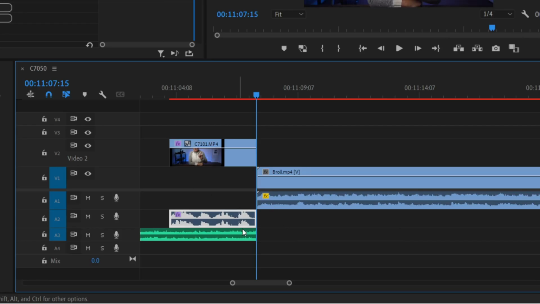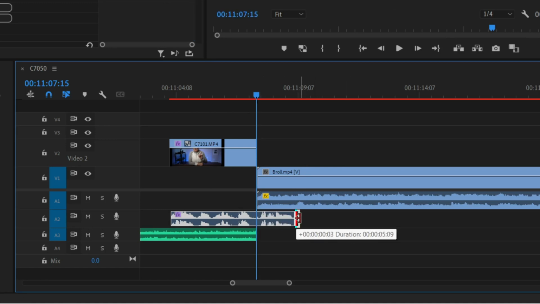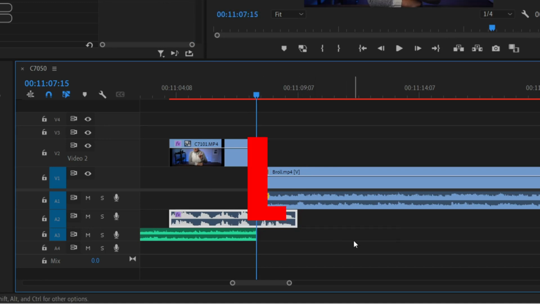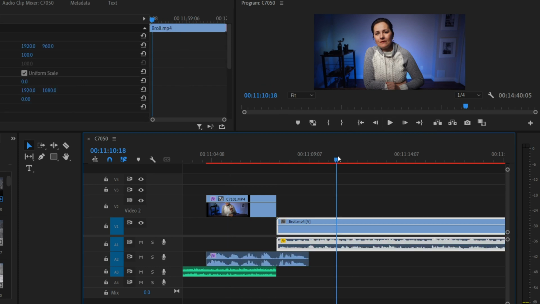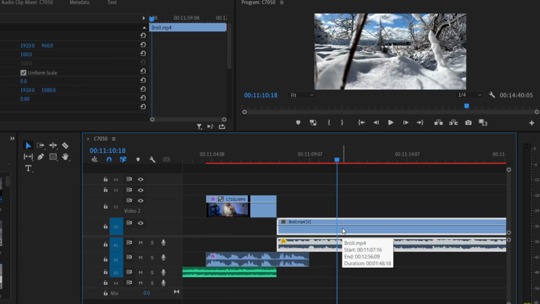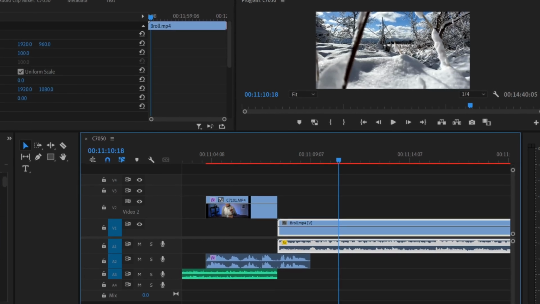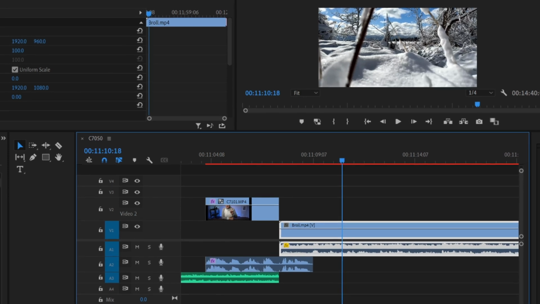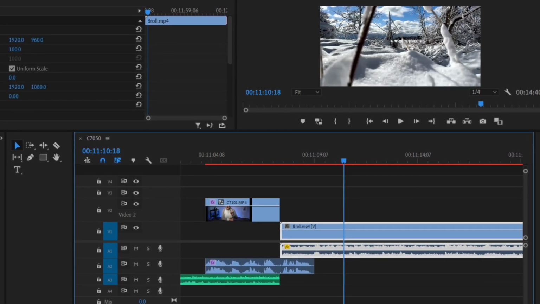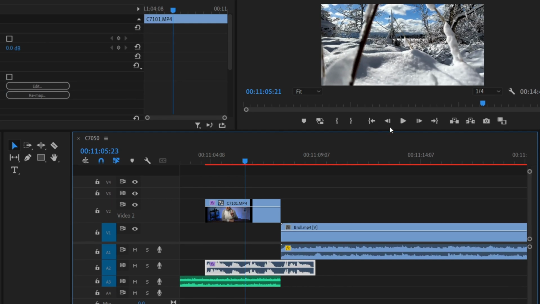L-cut is the same as J-cut, but the other way. The audio from clip A continues to play as you see clip B. It will create a sense of continuity between scenes, especially when clip A and clip B are drastically different. For example, you want to transition from an indoor scene to an outdoor scene. The carried sound over will maintain the rhythm of the story and keep your audience engaged.